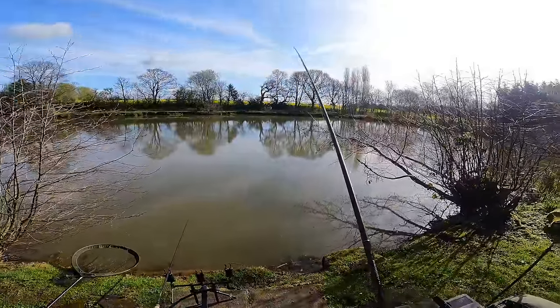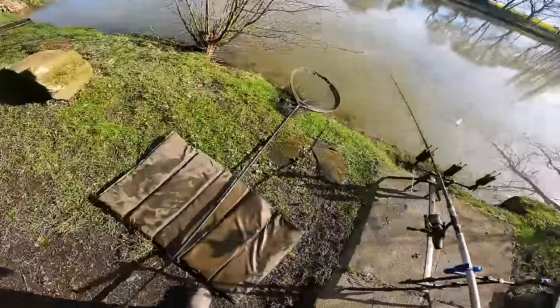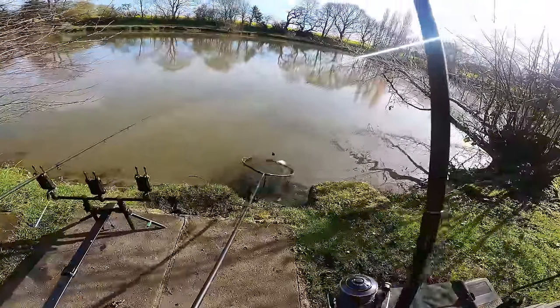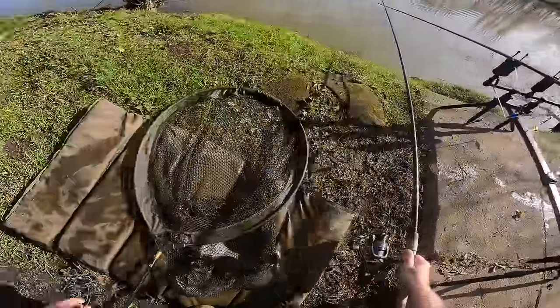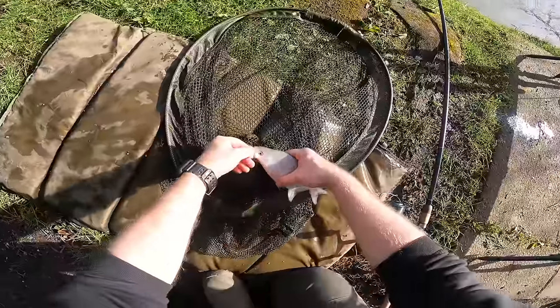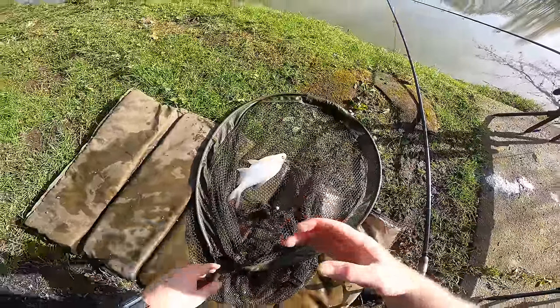Another bream, maybe. Oh dear. Can't keep catching these little skimmers. Might have to put a bigger wafter on, Dad. I can't believe you're taking this 10 mil. Yeah, tiny little skimmer.